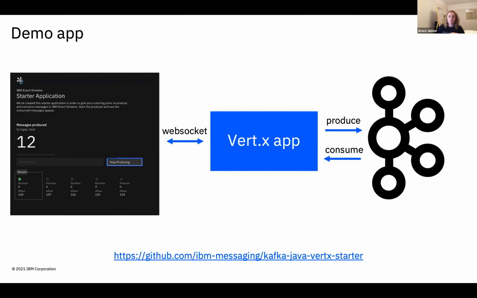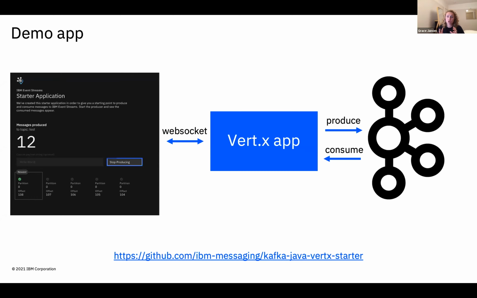So the architecture of it looks a little bit like this. This is all open source, including the fancy UI. So if you want to check it out, the GitHub link is on these slides. Essentially what we created was a Vert.x application that produces events to Kafka and then, kind of weirdly, consumes its own events. Now, that's not necessarily what you'd want to do in production, because Kafka doesn't really play much of a role there. You're probably going to be consuming someone else's events or some other topic's events. But in this case, it's just to check that our Kafka is working.